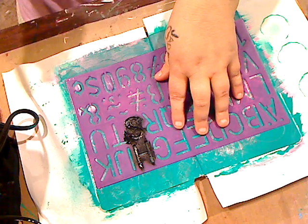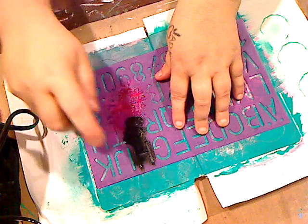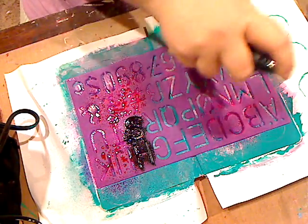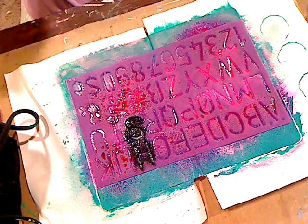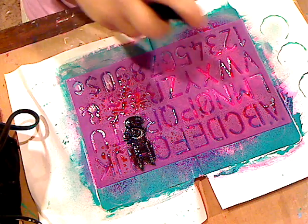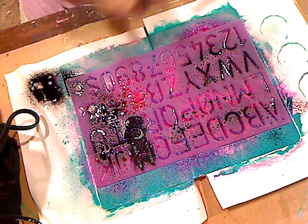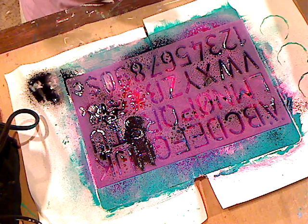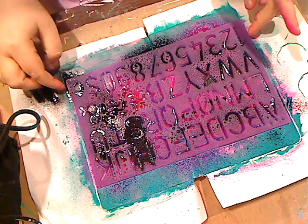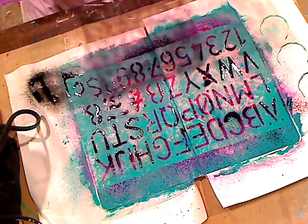So first I'm going to use a pink bubblegum spray, and I'm just going to spray it on. And then I'm going to take a little bit of black to add in there. And then lift it up and see what we got. Look how cool. Very, very cool.